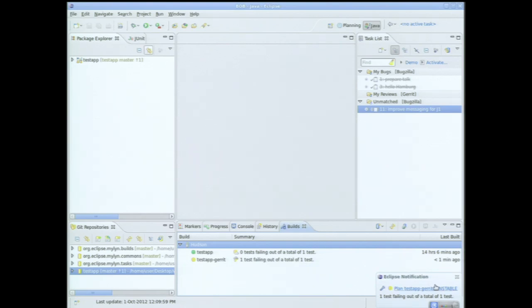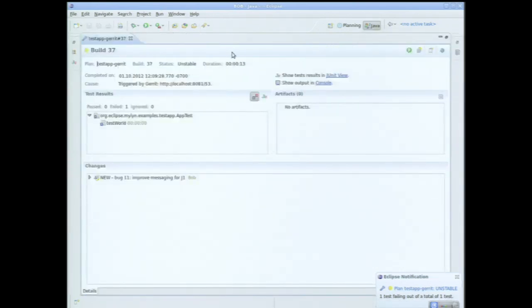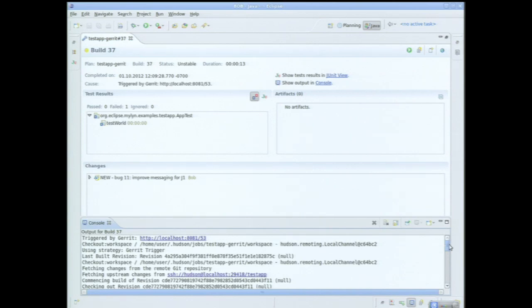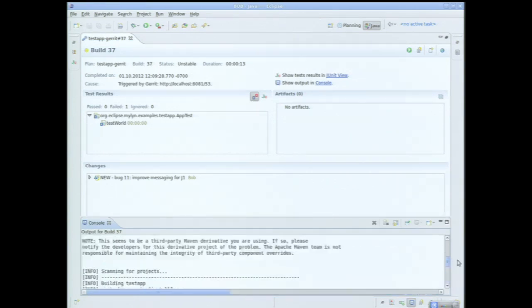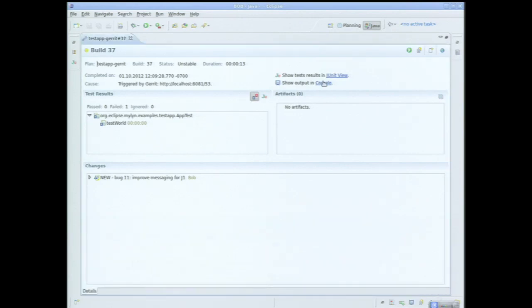So here, I now get this notification that this change that I just submitted kicked off a build, and the result of that build was actually that it failed. And if I open this, similar to tasks, I get this rich editor where I see all the different details about the build. I can look at the console output, opens in the Eclipse console. It's just a standard Maven build. I get hyperlinking and so on. And I can also see the test results.